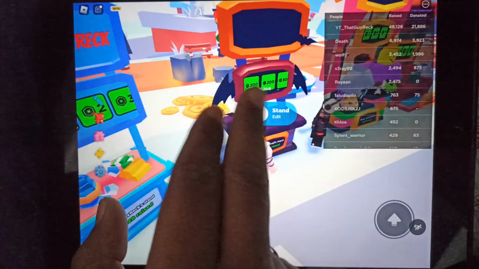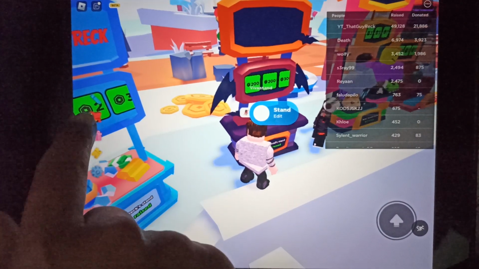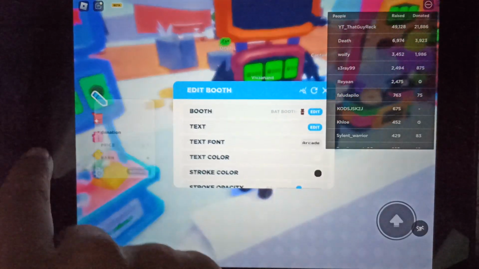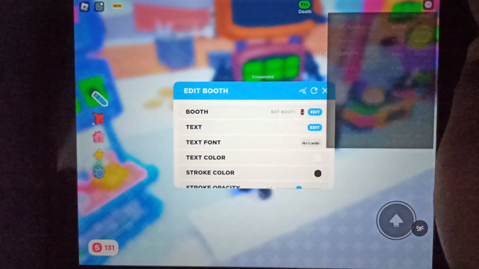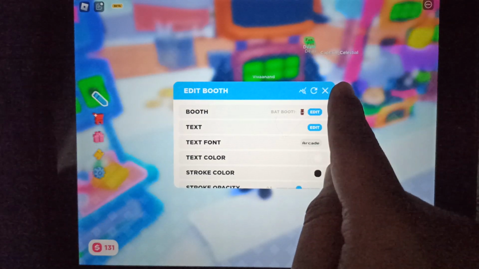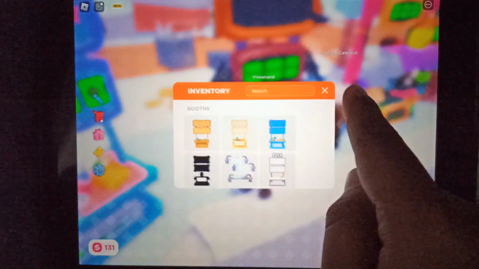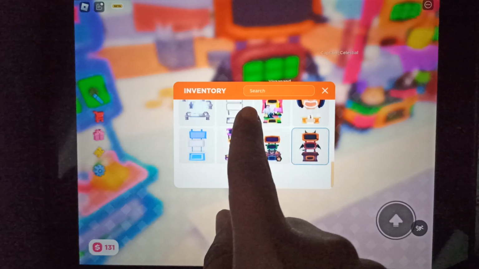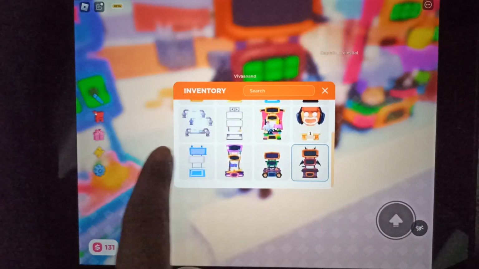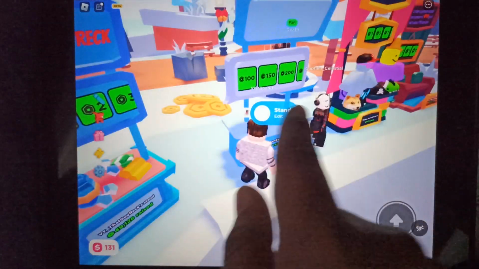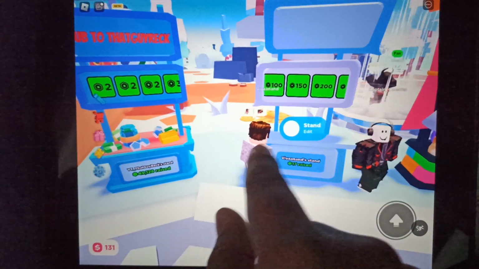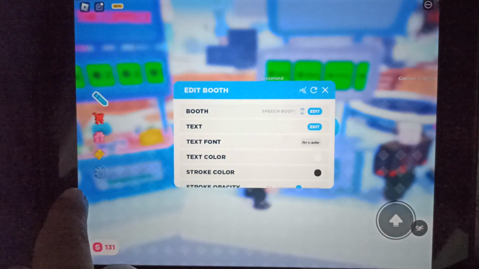Once you have claimed your stand, now you can customize your stand. Just tap on this pencil icon, let me hide this, just tap on this booth edit button, and now you can choose the booth theme if you have one. I just changed it to sky blue or the purple one, and you just need to tap on the pencil icon.